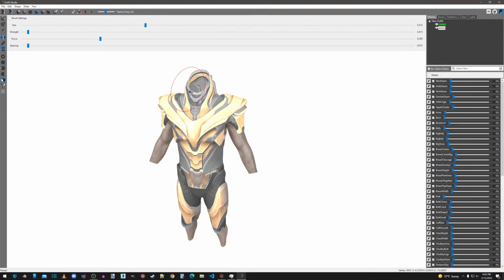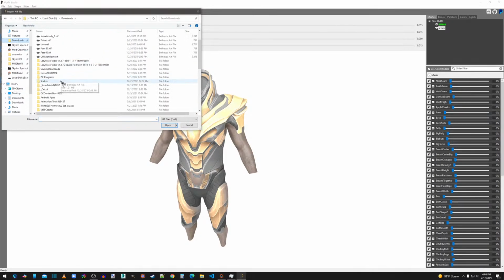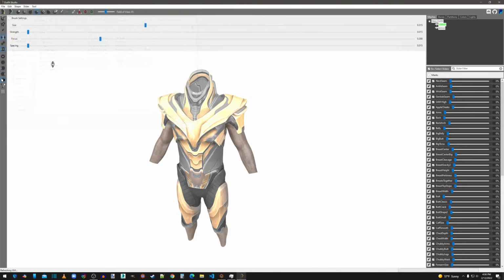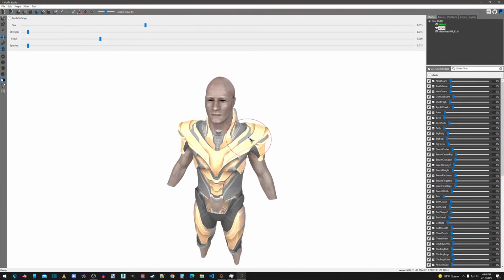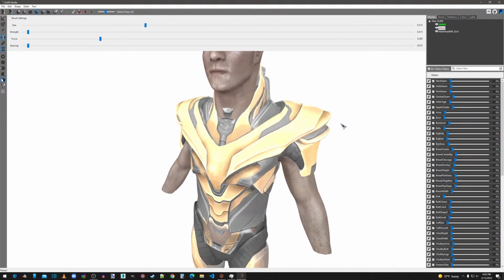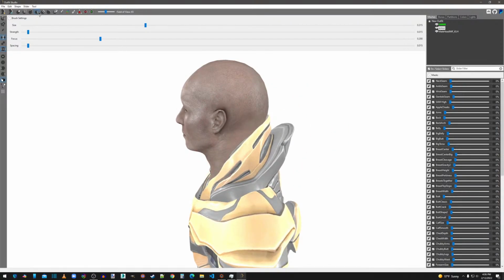So with the neck and the head, right? This is how I do it. I'll import, I use a high poly head to transfer the weight. Okay. Now obviously you want the collar to come around there as well, so you got to bring your head in. You got to do some pulling on the armor while your head's here.